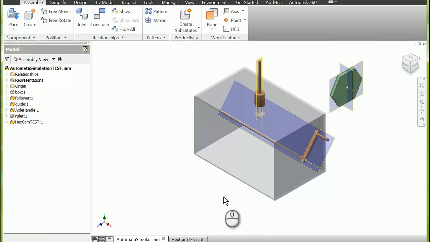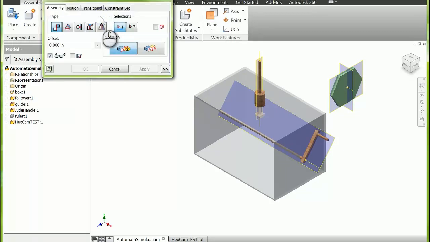Now add the assembly constraints to properly constrain the motion of the cam. First, mate the midplane of the cam to the plane that passes through the center of the follower. To apply an assembly constraint, in the Assemble tab, choose the Constrain tool in the Relationships panel.